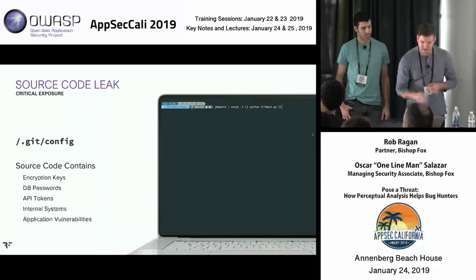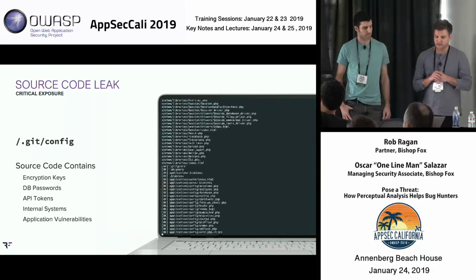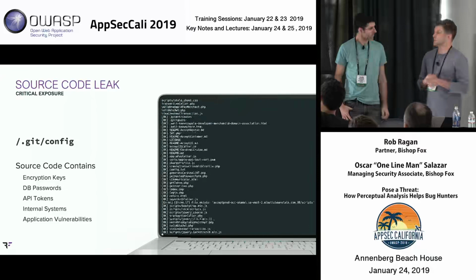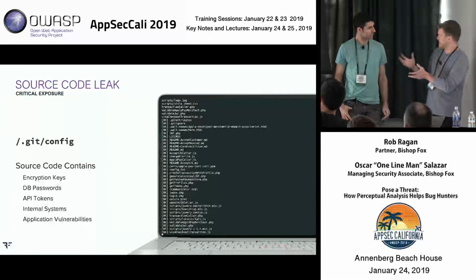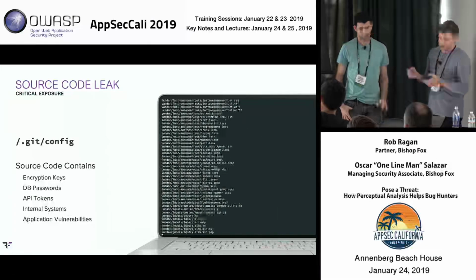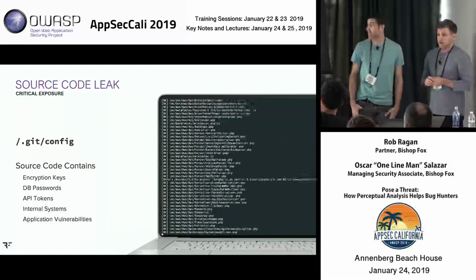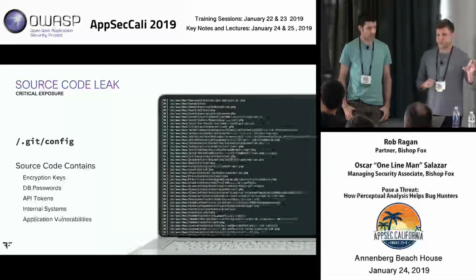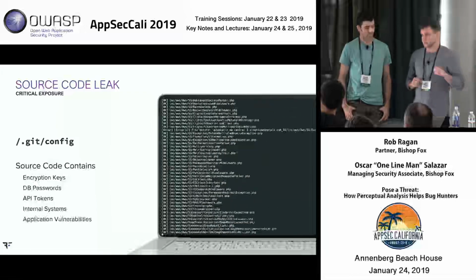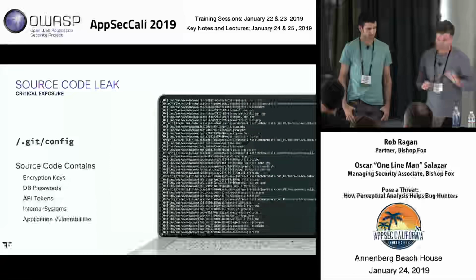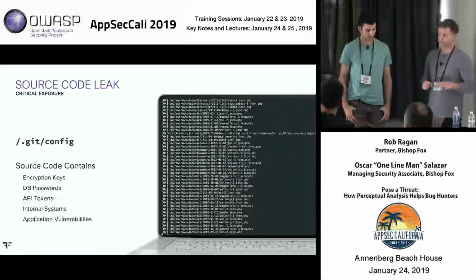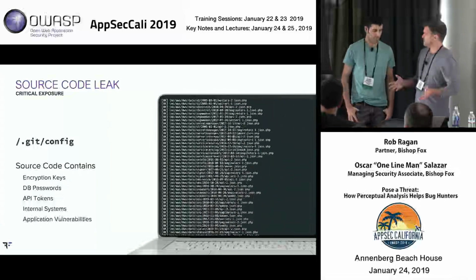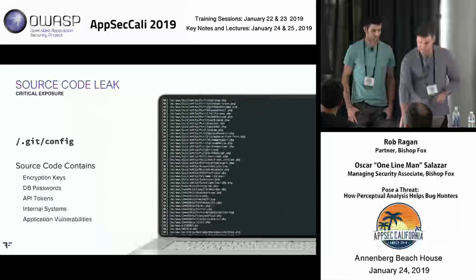And the fact of the matter is, this is where you really get into a lot of compromise. In that example, I think we got 9.6 gigs of source code. Just text, not images or anything like that. The last graph you saw was just the .env variables that were exposed on the sample set of Elastic Beanstalk that we attacked. This is just the sample set of code that we were able to steal, and that had encryption keys, database passwords, more AWS keys. So that's what you can do with this.